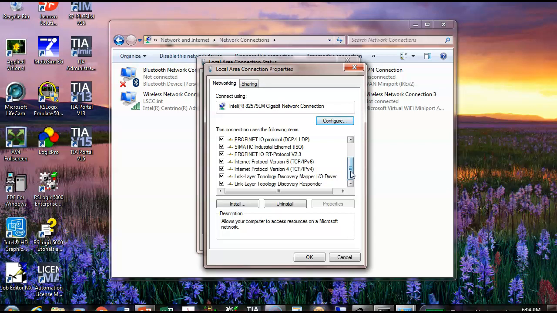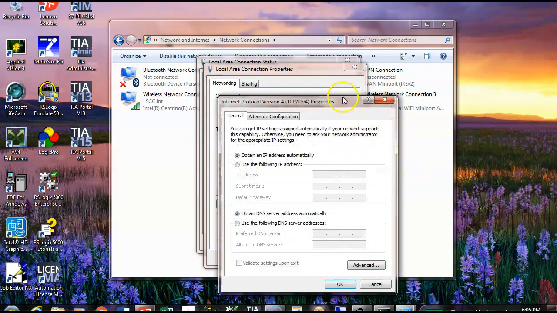Basically, but if you're on a private network, if you're not on the internet, then we're still using IPv4, and these are private networks. So how many devices can have the same IP address on the internet? One. How many devices can have the same IP address on private networks? You just can't have the same one on our private network. So I'm going to click on IPv4, and this is the property.